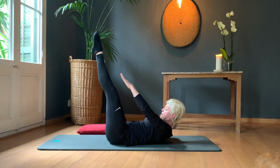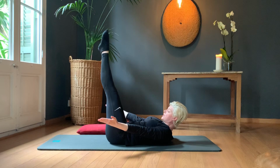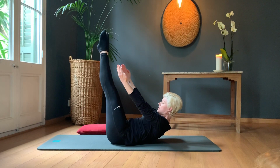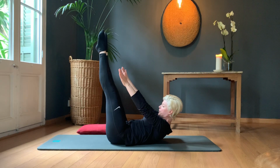Breathe in, breathe out. As I do a little reach, my six-pack's going to pop up. It's only a little bit. And as I drop back down, I really want you to suck that six-pack back down.